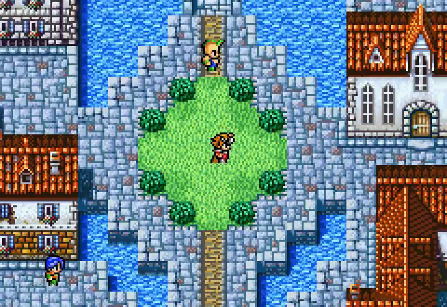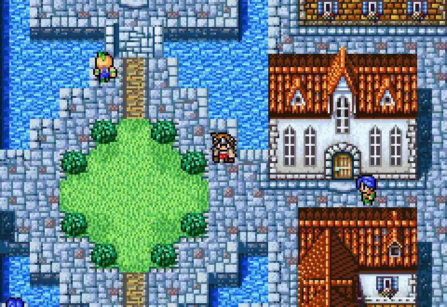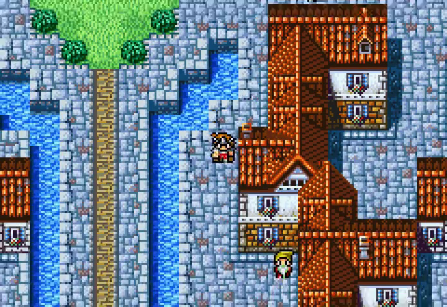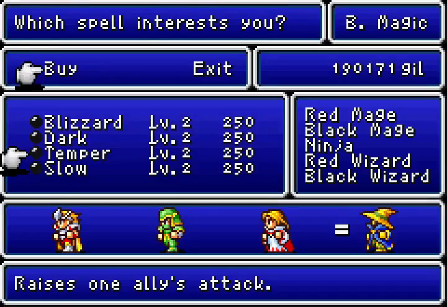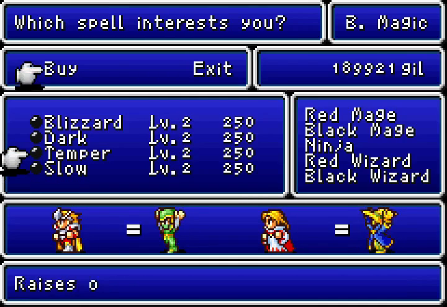I can't really remember where the areas were. Why are you standing there? Go away. I think there was the black magic, at least. This is really what I want for the thief. Temper.